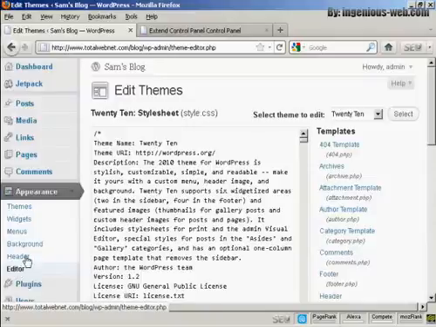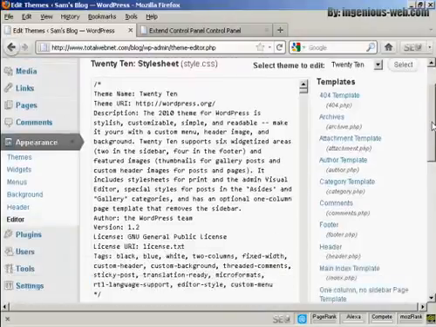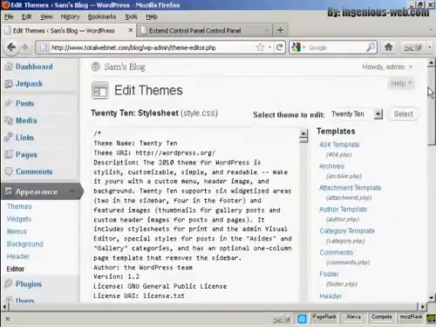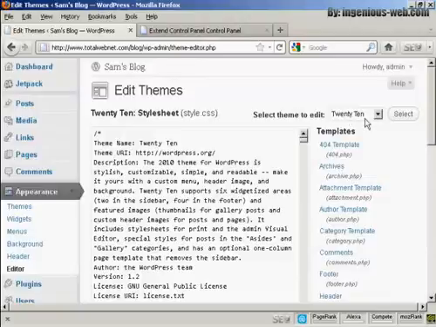And this window opens up, and you can see the various templates that come included with the theme. Make sure that the theme that you're going to edit is the right one, and you can choose them from a drop-down menu, but we're going to keep it here on 2010. Okay, first thing, very important, you need to save this, because once you've committed yourself to changing it, that's it. You can't undo it. But if you already have it saved somewhere else, you can simply restore it back to the way it was, back to the default setting.